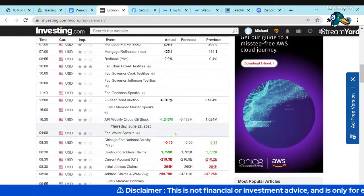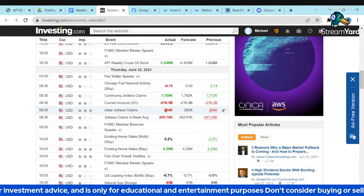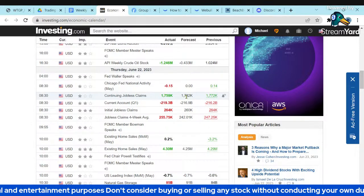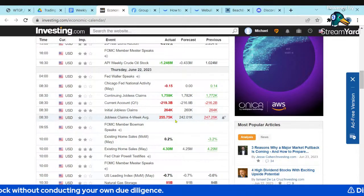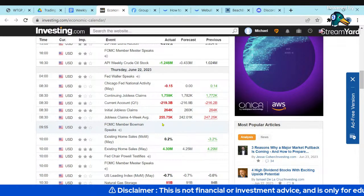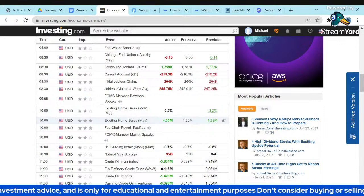Crude oil stocks were down, and yet the oil price went down. We got jobless claims. Initial was a little bit higher than expected. Something that was pointed out, I think Leisman on CNBC, is that continuing claims are not increasing significantly. We see it went down. So people that are losing jobs are finding jobs relatively quickly. The 4-week average is just creeping up a little bit. So again, job market's resilient. Fed doesn't have to worry about unemployment. They can continue to fight inflation.